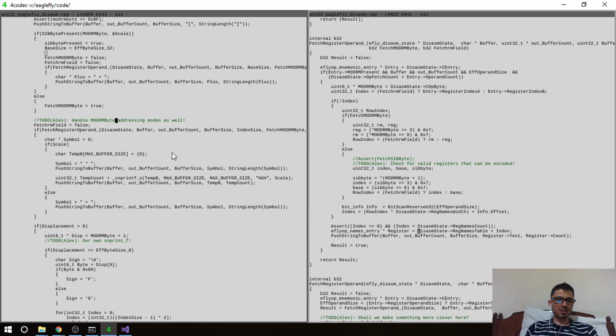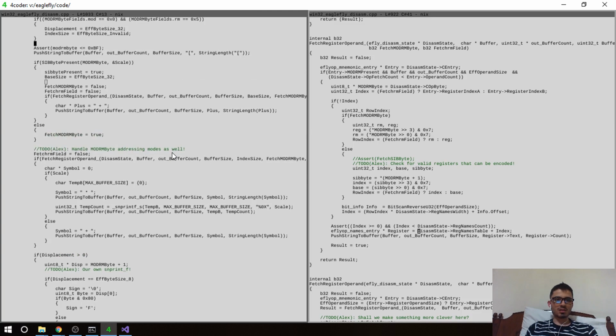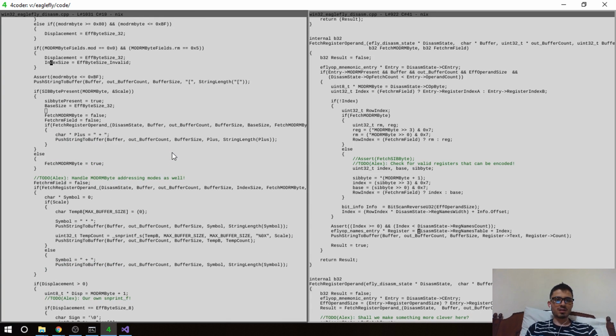Now the index, normally in most of the cases we're gonna fetch something there, but if we have an index size invalid, it wouldn't get anything, so that's okay. So here we have to say that it's true, because now we're going for the index, so it has to be true.